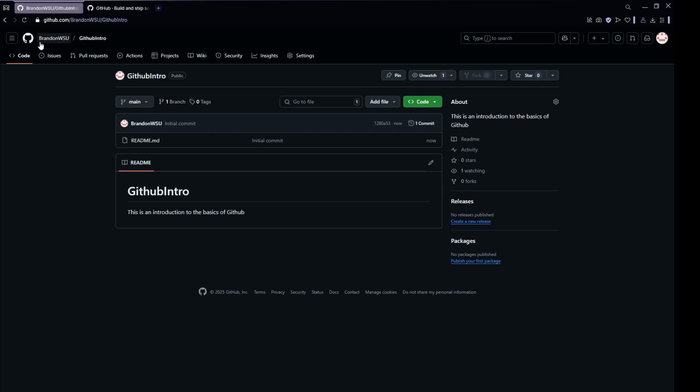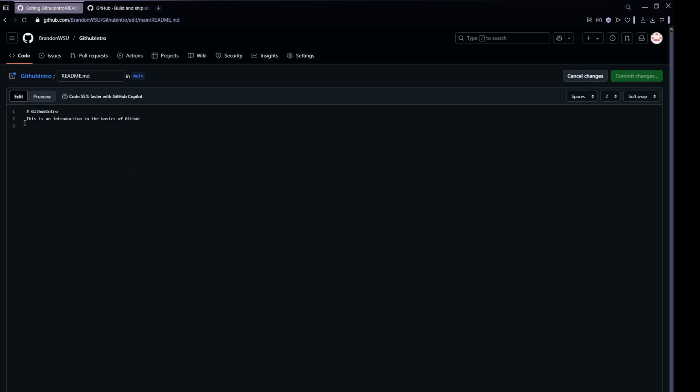As you can see, it's creating a repository, and here we are. So up here you can see my name and WSU, and then GitHub intro. So this is, obviously, the name of whoever is the owner of the repository, and this is the name of the repository. And then you can see here, this is where the files go once uploaded, and the README.md is actually shown right here at the bottom, which is why I was saying it's the big attention grabber you're supposed to look at first. It has the name of the repository, and then the description of it, and you can add to these actually. And as you can see, I hit edit, and I can edit this and add more things to talk about.